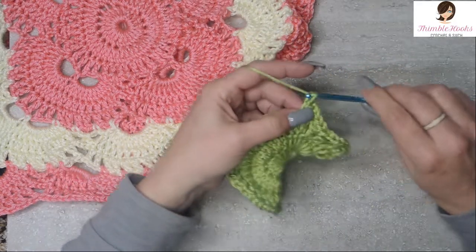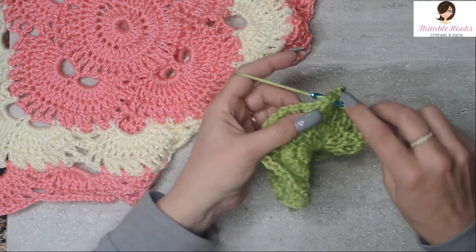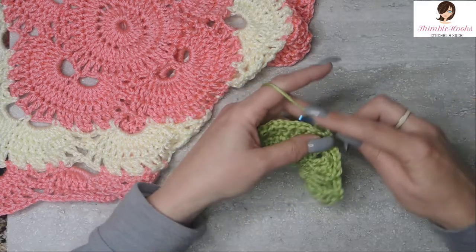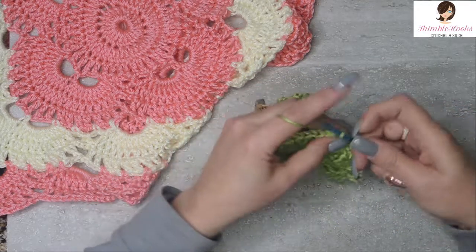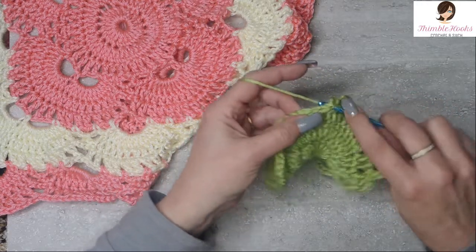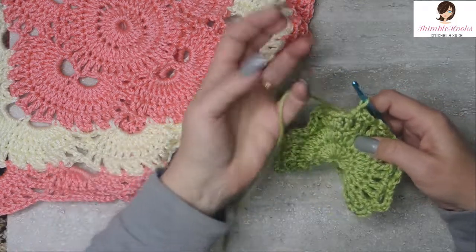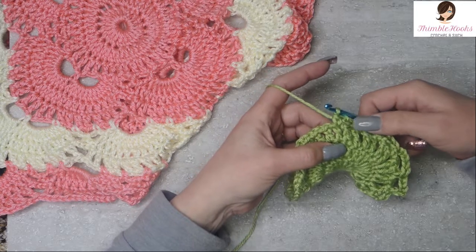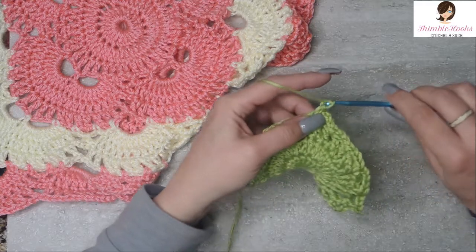So we're going to do 1, 2, 3 chains, skip and single crochet. 1, 2, 3, skip, single crochet. 1, 2, 3, skip and a single crochet. Let's make one more corner now that we have, there's our corner and there's our three chain spaces.